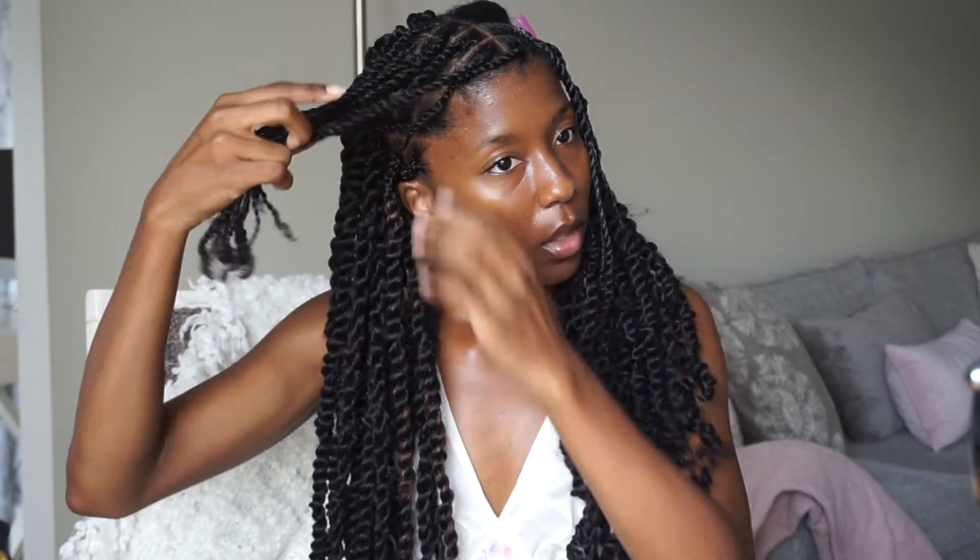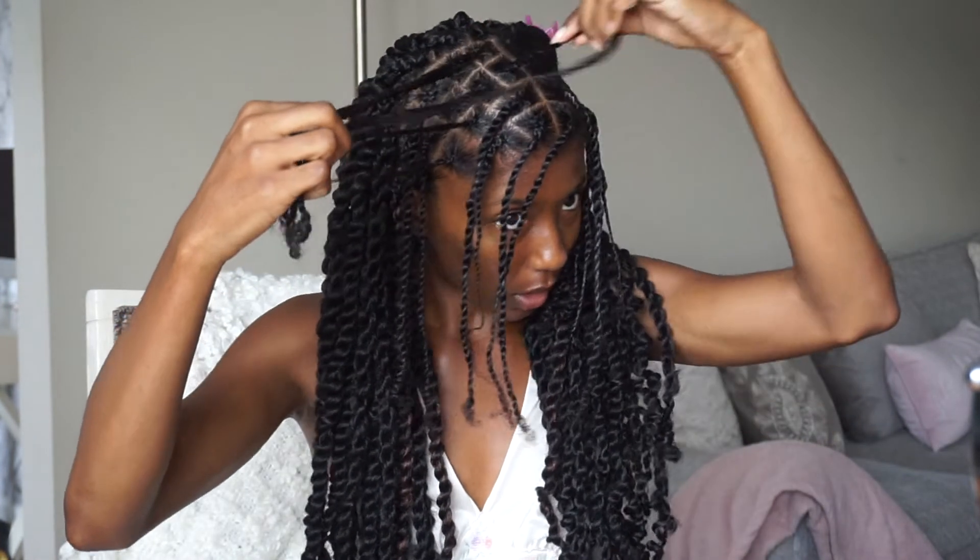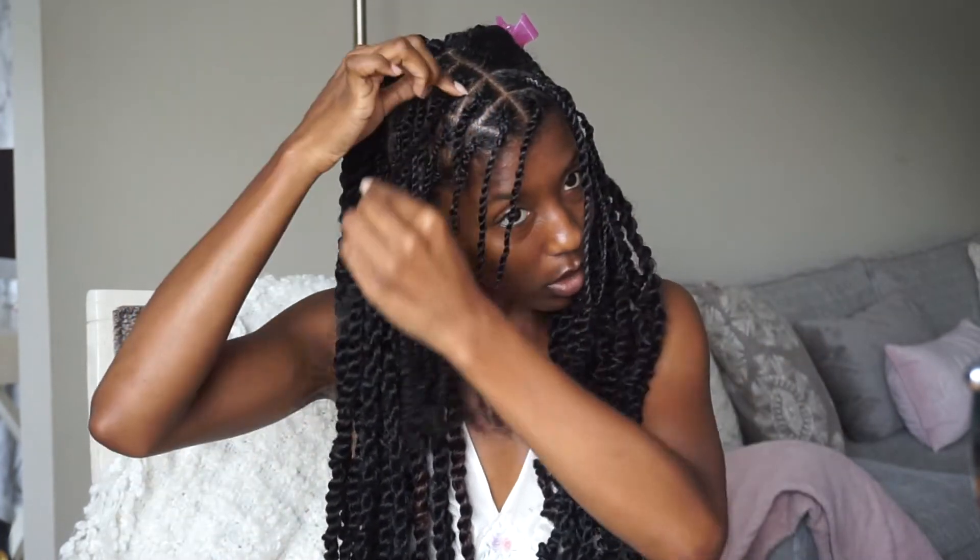So I'm halfway done and this is how my hair is looking so far — it's looking very beautiful. In the back I started with a French braid, which is what I like to do by myself, but this method up here is beginner friendly and this is the method that I use on all of my clients. This just helps to secure their hair longer within the style. I basically sectioned all of them off, did neat parts, started with a braid to secure it, and then twisted it all the way to the end. It doesn't make sense to braid it all the way to the end because the twists are so much easier to take out and they look more natural when I'm twisting my real hair within the twist. I ran out of hair so I think I might need two more packs, but I'm going to show you how I do this crochet method.